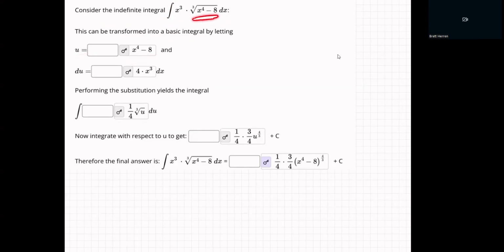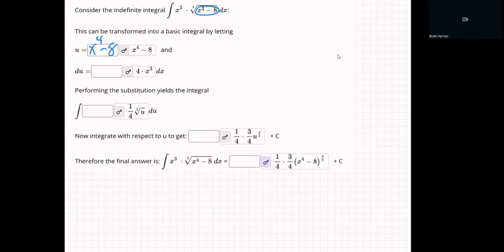Well, you see how this is x to the fourth minus 8, and this is x to the third. Whenever you have two things and one is one power higher than the other, let u be the higher power, because then the derivative will bring it down, right? We bring it down and subtract one from the power, it'll match the other one. So always let u be the higher power. Also, we let u be the one that's inside. If it's inside of a root or inside of parentheses or a natural log or a sine or a cosine, you usually let u be the thing that's inside or the thing that's the higher power by one. That's both. So we're going to let u be x to the fourth minus 8.